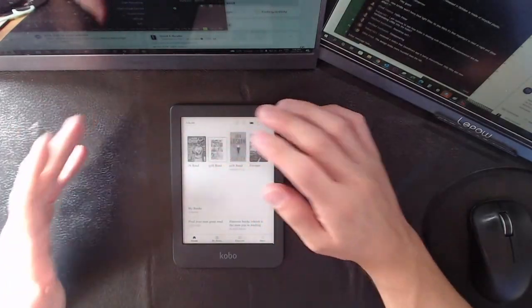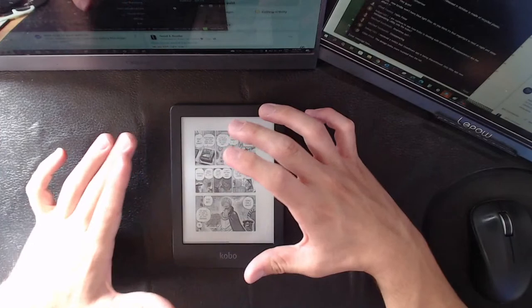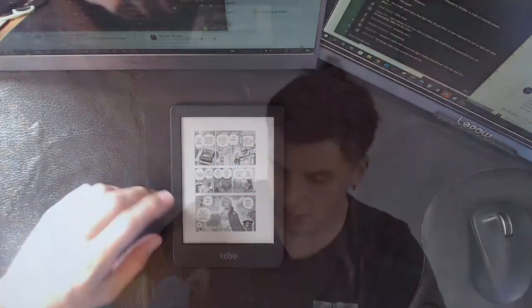But I must say, a 6-inch screen plus 300 PPI gives you a very dense experience, which means it's very clear. And if you notice, it's not a flush screen and bezel like a Sage. There's no EMR layer or Wacom layer, no glass layer, and no screen protector on the glass. If you've seen our teardown video, those are all physical things on top of the EPD, the electronic paper display. If you picture it like that, that's the EPD, and you're actually putting more things on top: the sealant layer, the Wacom digitizer with the flex cable, and then the piece of glass and the protectant on top.